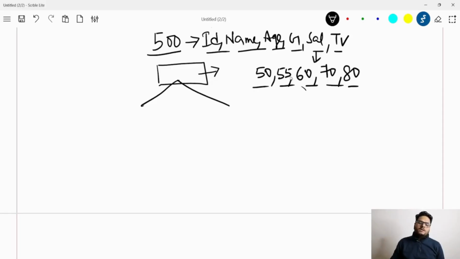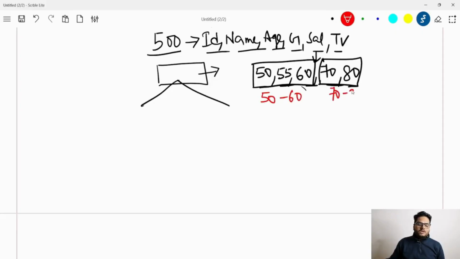But there is another concept of binning. Let's say these three we put inside one bin and these two we put inside one bin. This bin we call bin 50 to 60 and this bin we call bin 70 to 80. Originally there were 5 candidates to check for the split. Now there are only 2 candidates, bin 1 and bin 2.